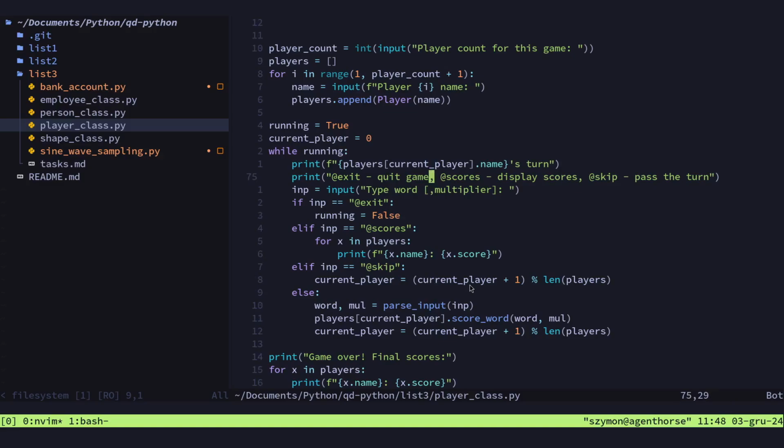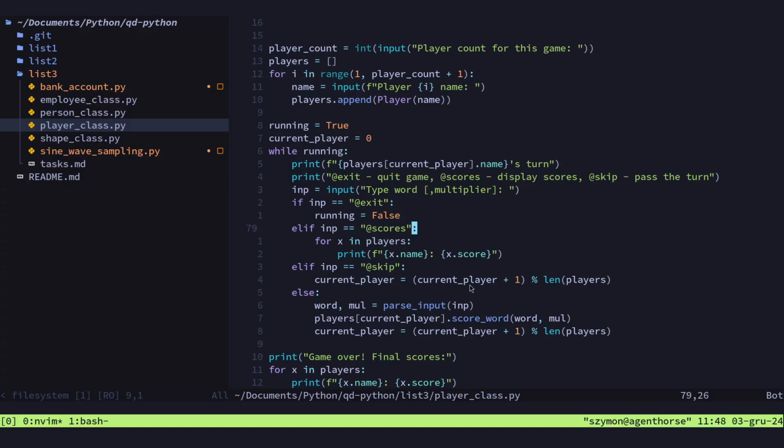Then I made a quick parser for commands so that you can exit or display the scores. And then you type the word and optionally a multiplier after a comma. And so there is the input.